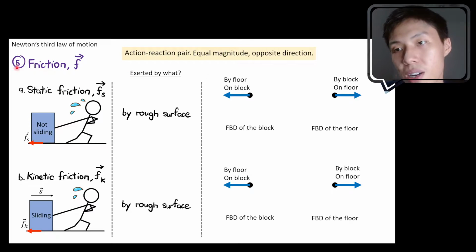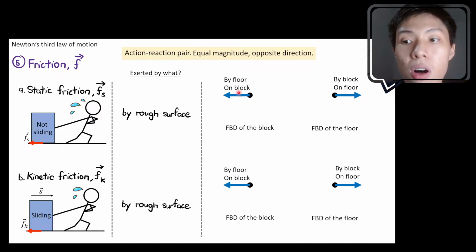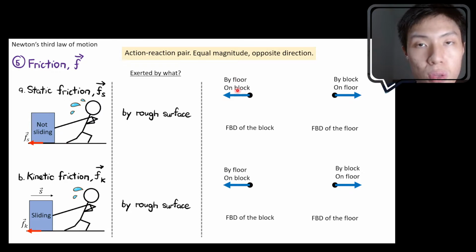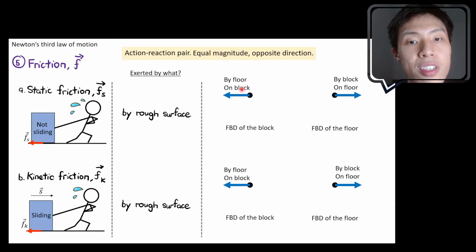So for the last scenario, the friction scenario, the friction is exerted by the rough surface, right? So for this one, we have static friction exerted by the floor on the block. This block is experiencing a frictional force due to the floor. The floor exerts the frictional force. The block experiences the frictional force. So you know Newton's third law of motion, you should see an opposite force, and this force should be exerted by the block on the floor. So the floor itself also experiences a force, and it's also a friction force, but this one is exerted by the block on the floor, and it exists in the opposite direction, with the same magnitude.